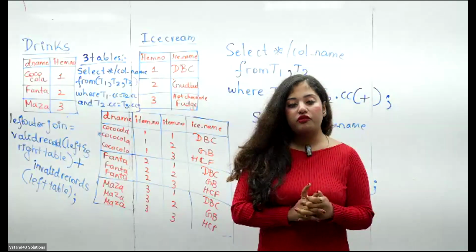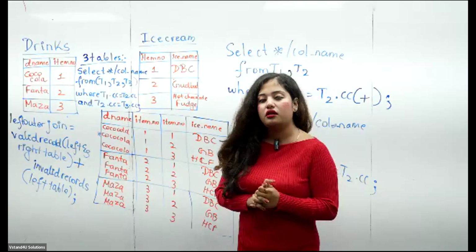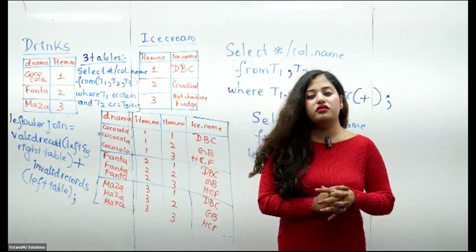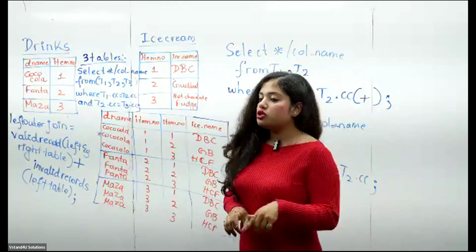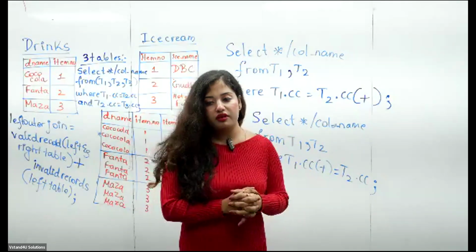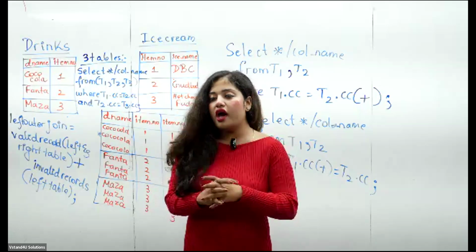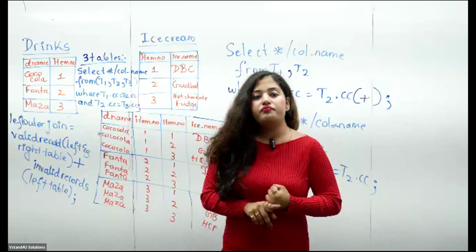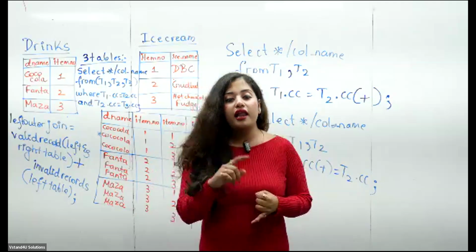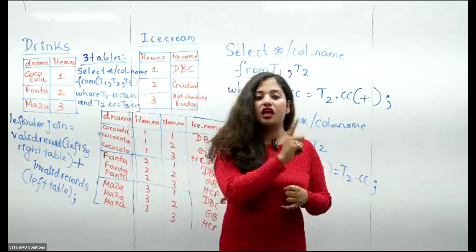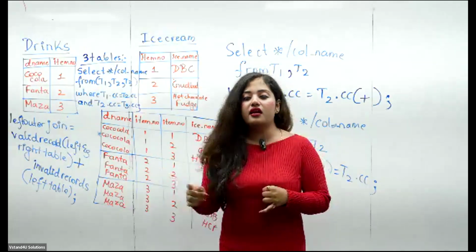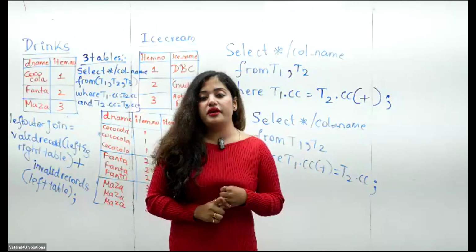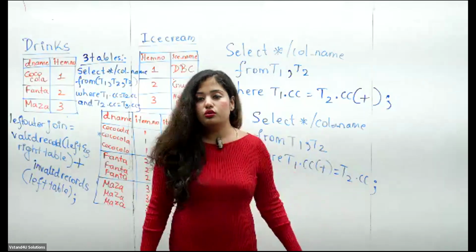Next one, what is a different type of join? Outer join. What do you mean by outer join? In this outer join, you have three different types of joins. In this outer join also, you will be using common columns between the tables for the join condition. One is left outer join. What is the syntax for left outer join? Left outer join is equal to valid records of both table 1 and table 2 plus invalid records of the left table. Left table means table 2.